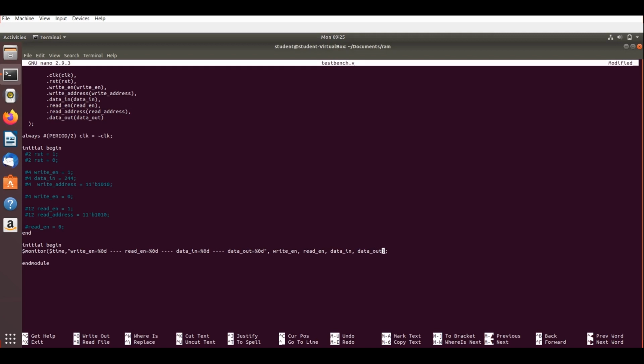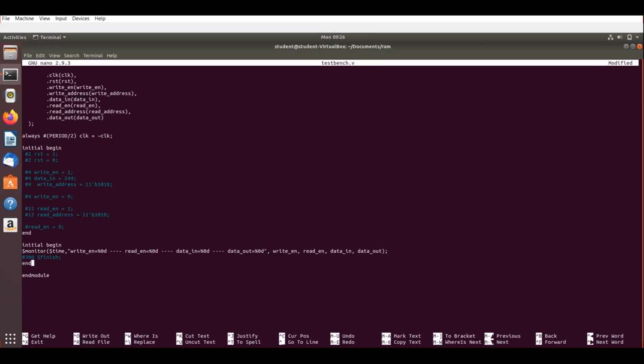Basically I'll enter inside. I just want to finish my simulation at 300 nanoseconds. I'll just write 300 nanoseconds finish. So that will finish at 300 nanoseconds. I need to close that one also. So our simulation will end at 300 nanoseconds, but I need to put the end because I began with begin, then end at the end. So that's what our test bench looks like.